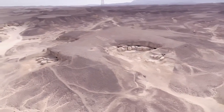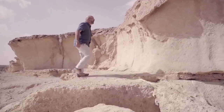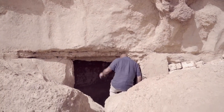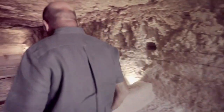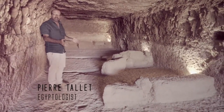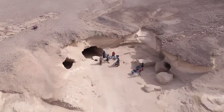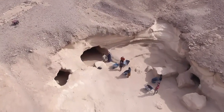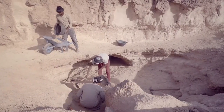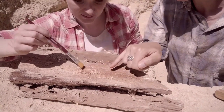What was the purpose of these galleries carved into the rock? We're in a gallery that is typical of Wadi el-Jarf. These galleries had several functions, but their main function was to house dismantled boats that were stored inside these chambers between two Red Sea expeditions. But so far, after 8 years of excavating these galleries, an entire boat has not been found, just a few fragments that sometimes bear inscriptions.